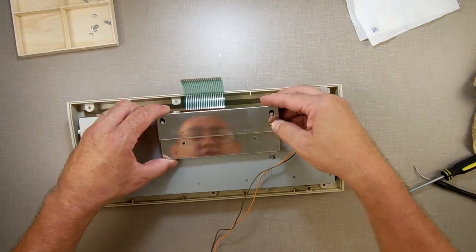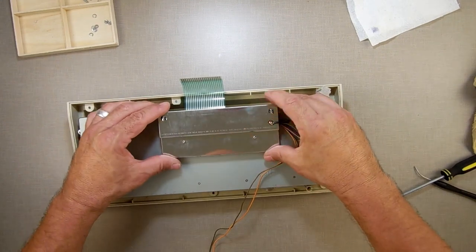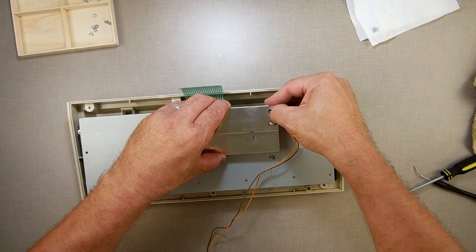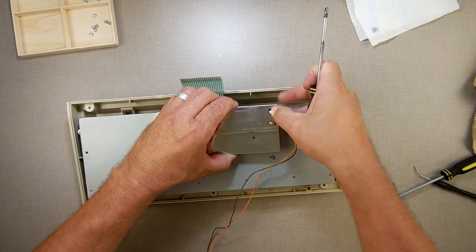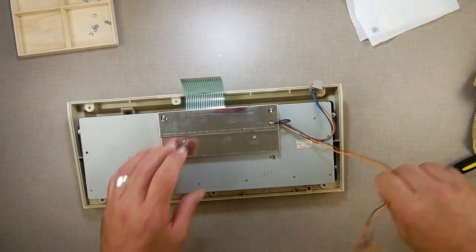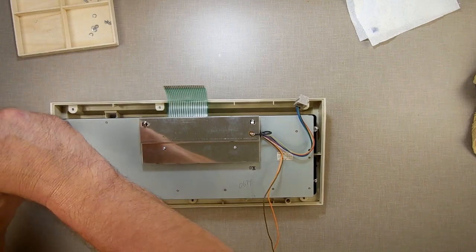Now what I want to do before I do that is I'm going to take them and bend these down into the hole so they make contact with theirs again. And they stay in place. There. Now I don't have to put the screws on it yet, or the nuts on it.